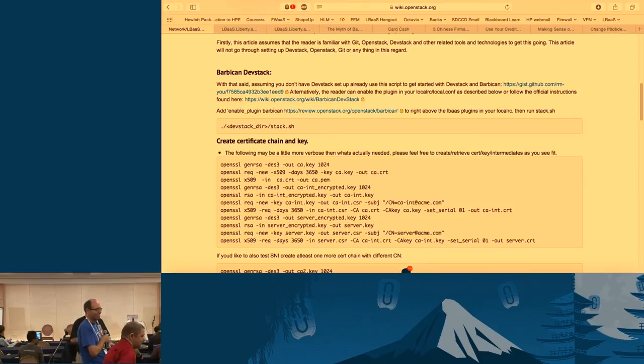So generally, in practice, is it dump per tenant? Which dump per tenant? The per tenant. Oh, yes. So the amphoras that you see here are not shared between tenants. And that's for security reasons. Because when you configure the members, in the screen where it talks about configuring the members, you can specify a subnet you're going to connect to. And the amphora will actually create an interface on that subnet. Since that can be, and usually is going to be, a private tenant subnet, we don't want that exposed to other tenants. So that's why the amphoras are not shared.